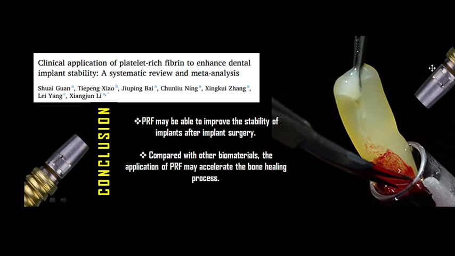Another article talks about the clinical application of PRF to enhance dental implant stability. Whenever we want to put an implant in place, we can use PRF with it to promote osseointegration directly over the implant and better bone formation around the implant, which improves the stability of the implant. PRF may be able to improve the stability of implants after implant surgery. Compared with other biomaterials, the application of PRF may accelerate the bone healing process.